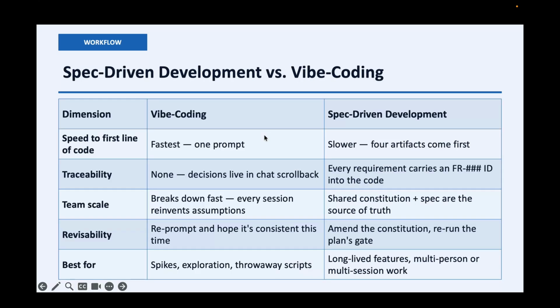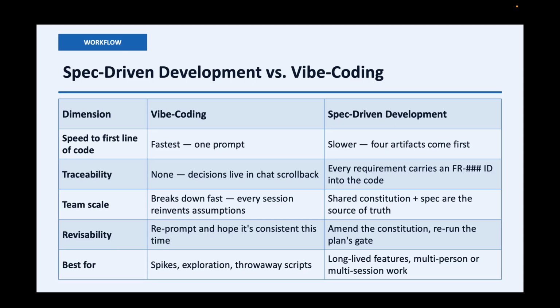Here is a comparison between spec-driven development and vibe coding. If we think about how fast we can just implement and get our feature to actual code, the vibe coding is the fastest. We're just putting a prompt into an agent. Through this process, it is slower, but the benefit, as we said before, is we're able to see the logic, the assumptions. We go through this research process, we create those tasks. So we are creating the artifact files, which come first. This goes into the next point.